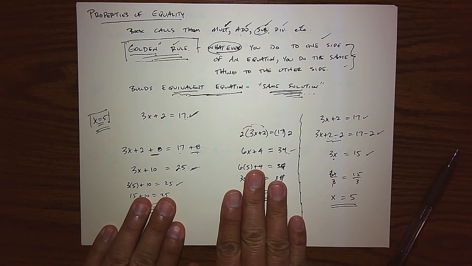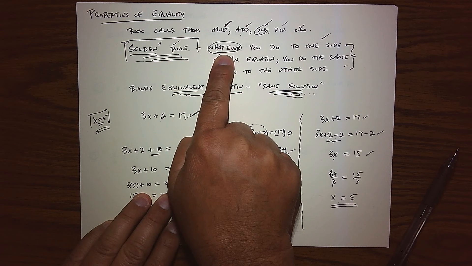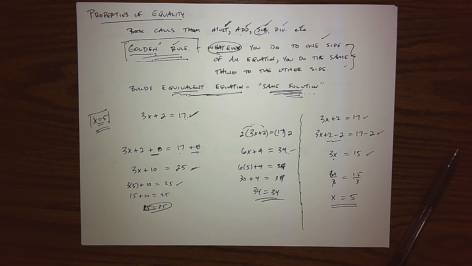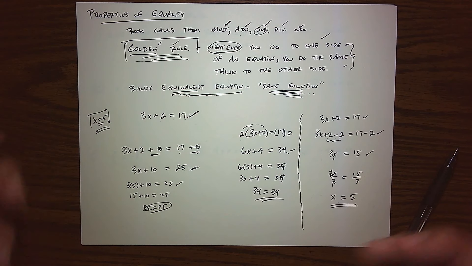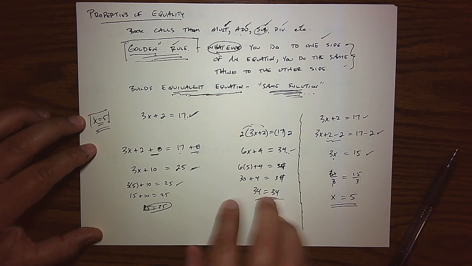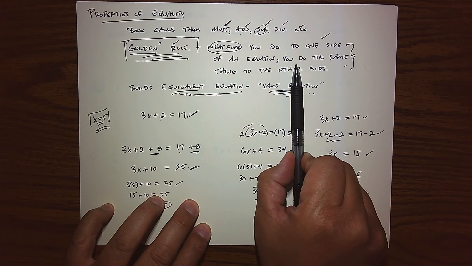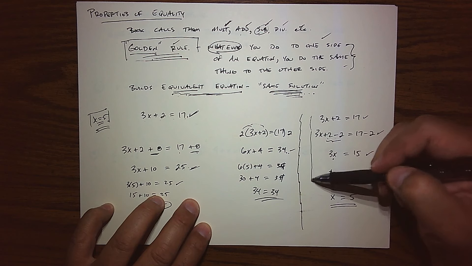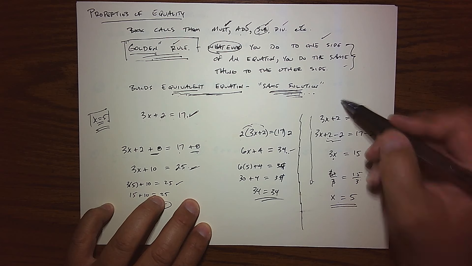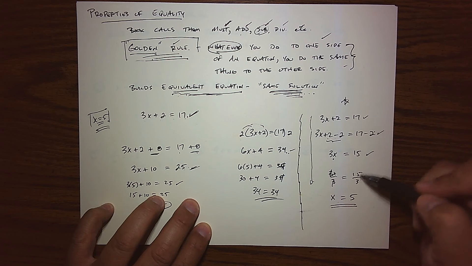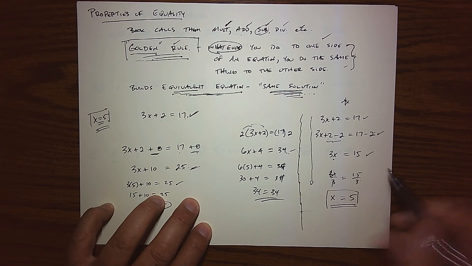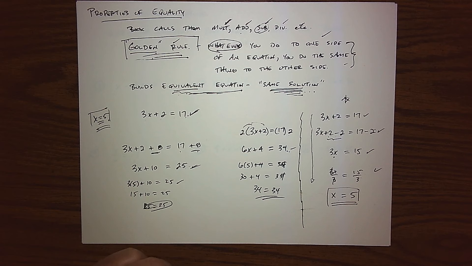As you practice, don't fret too much about having to do things in a specific order. Yes, there are better choices than others, but to build understanding, play around — try something and see what happens, as long as you do the same thing to both sides. There's good mathematics and there's great mathematics: the efficient method is great because you not only maintain balance but end up with your solution. You can do whatever you want to get there. Our equations will get tougher, but we'll keep using this golden rule.